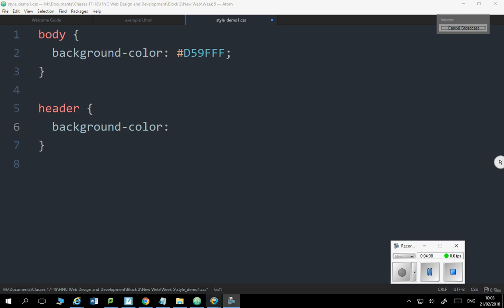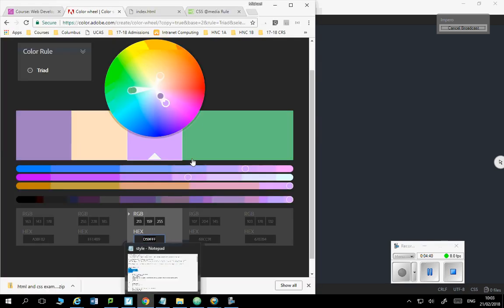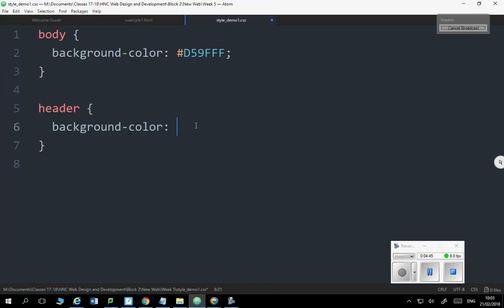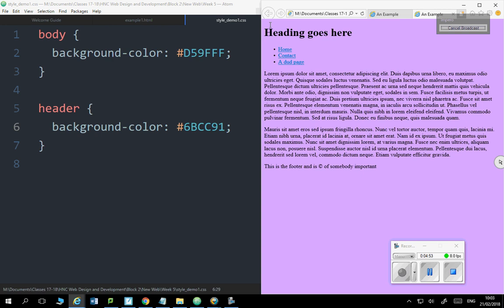So I'm going to go and get my color from the website. I'll go for this one here, okay? And again, just have a quick check. That's going in okay.